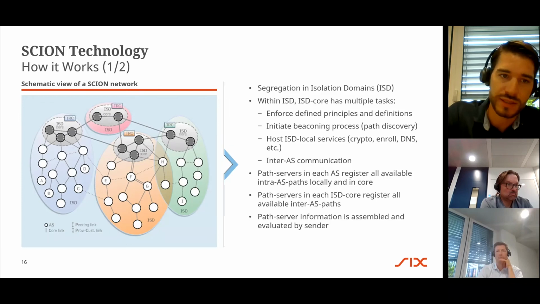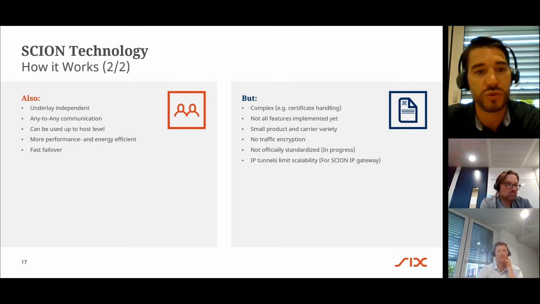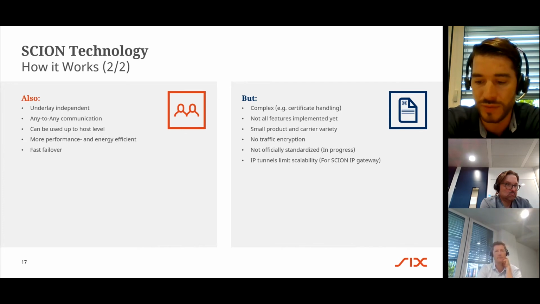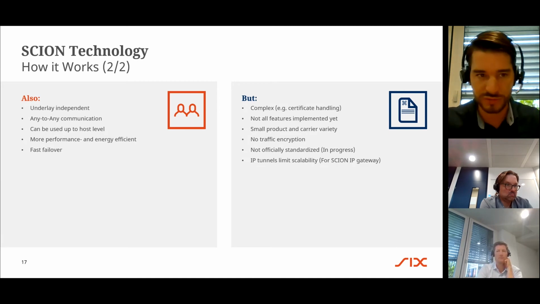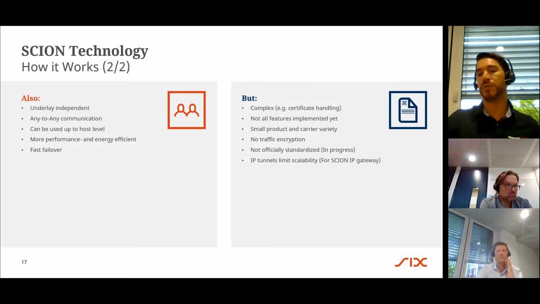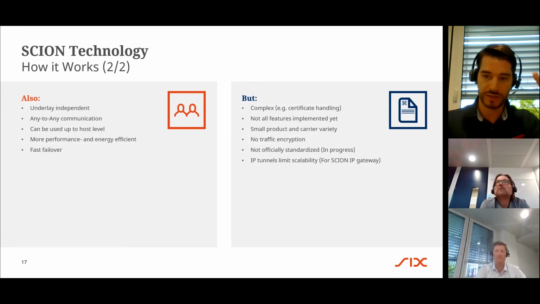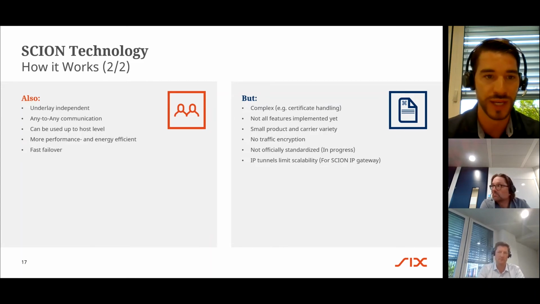Then there is a second slide to this whole functionality topic. Important aspects to mention when we talk about Ssfn is that it's completely independent of the underlay. The underlay could be even a plain layer 2 link to the next Ssfn hop on the path. It could be a layer 3 network, like, for example, the internet to start with, that allows you to play around with the technology very fast. Of course, it's not the idea to have a secure, available Ssfn network on top of the internet, because you are neglecting some of the aspects right away.